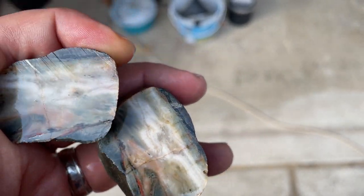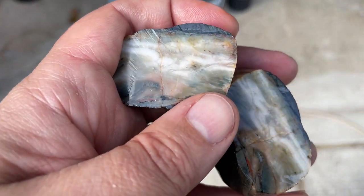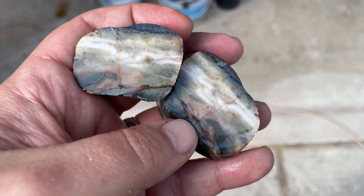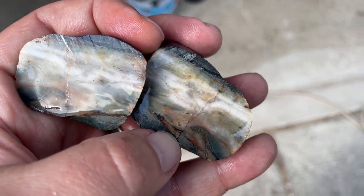So working with slabs like these, it's easy because the edge is flat, but as you can see there, you can see all the saw marks, so you have to polish it down, but that's really cool looking. I'm excited about that.